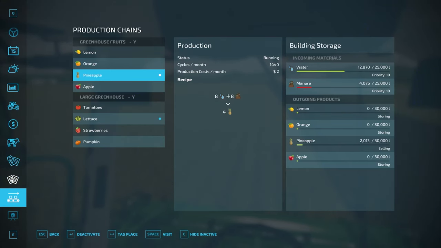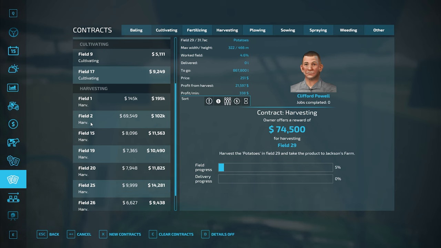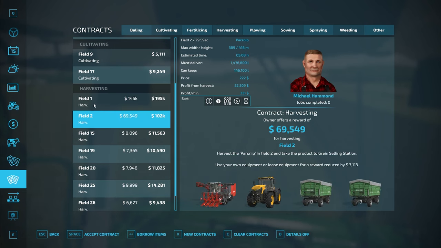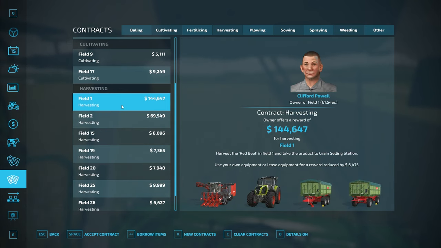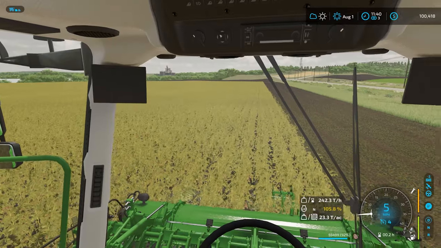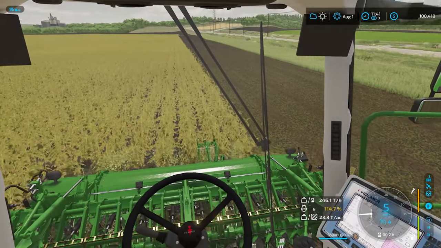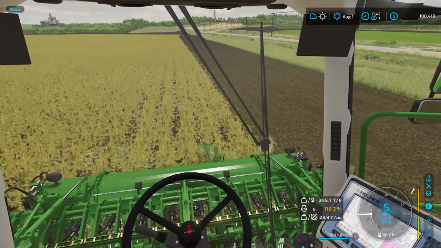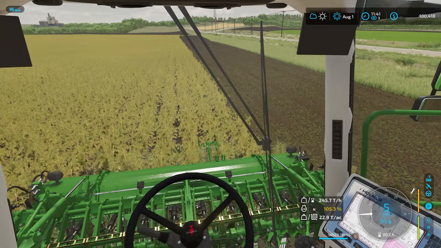Take a look here. He's offering us $96K for doing this, so we could pick up maybe harvesting field two. Field two is a pretty sizable little field, 29 acres. Field one is 61 acres, and that would pay us nearly $200K. That would cover the cost of one of these vehicles. So if I can get this field done at a reasonable time, I might do that and spend the rest of the month of August just helping contract things out.